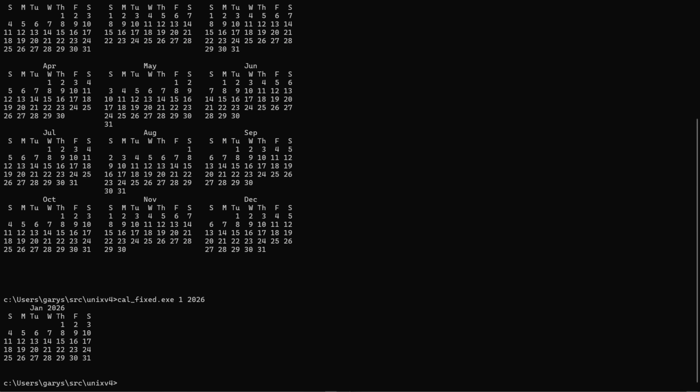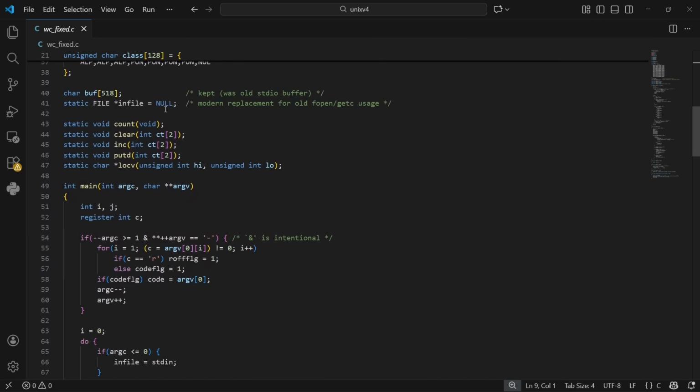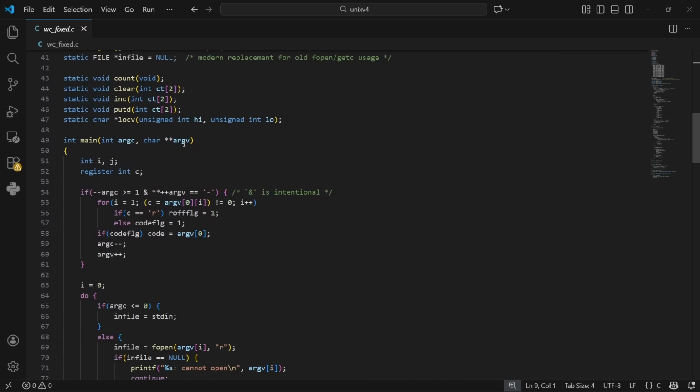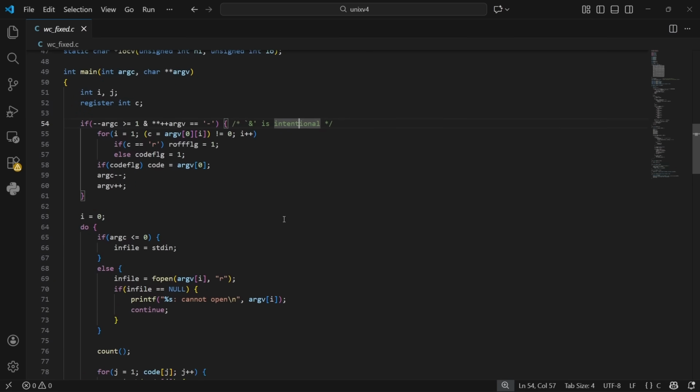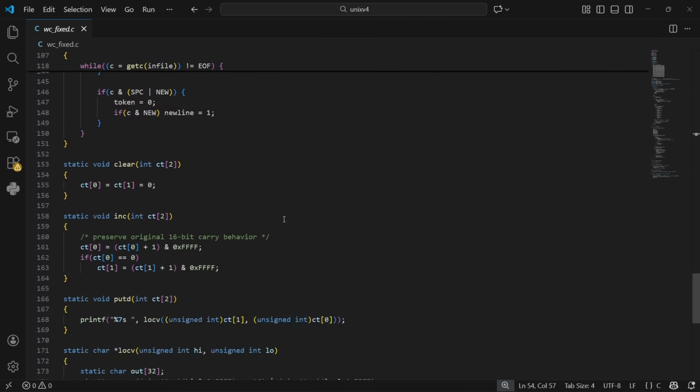So that's the calendar program from Unix V4 running on Windows. And one more program. I won't show them side by side. You got the idea. This time it's word count. Exactly the same. I've left everything the same, except for, again, those classic things like the function definitions, and any cases where it was using the increments and it was using the shorthand for it. But everything else has remained the same.